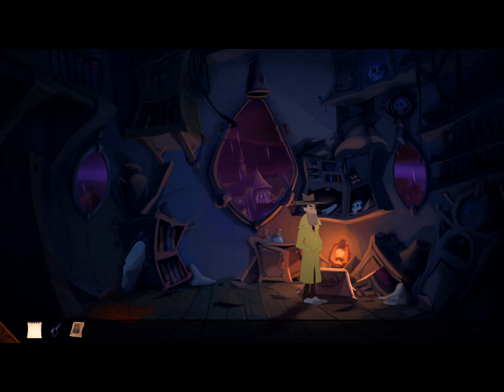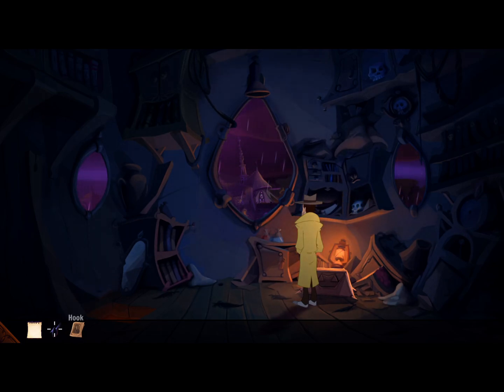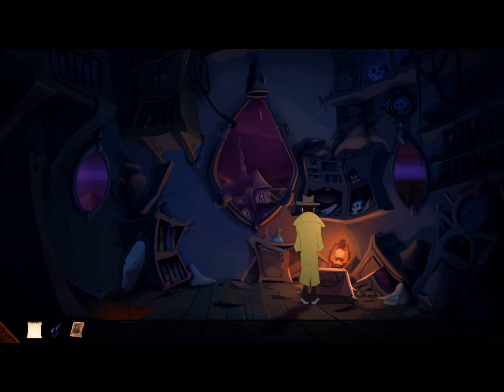Let's try the fire on the feathers. No use here. Let's try the hook on the feathers. No use here. Hook on the container. No visible opening to slip this into. Alright, fine. Hook on the junk. Not hooking that. Hook on Paris. Nah, I'd just lose it in the rain. Alright. The whole of Paris doesn't need to see this. Yes, it does. Fine, fly on the junk. It sort of is junk, but I'm not putting it there.